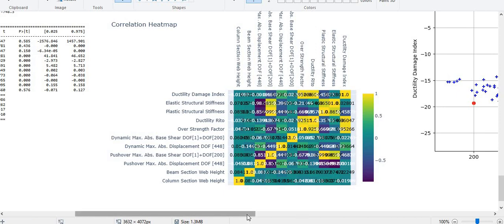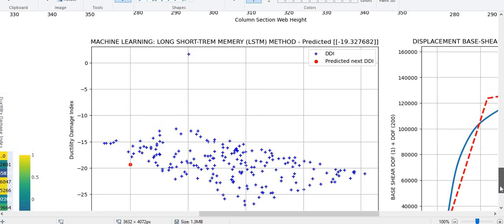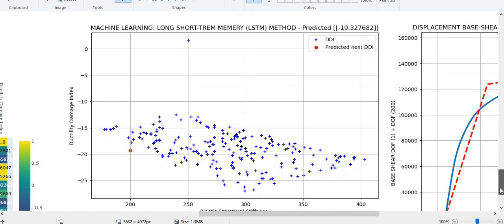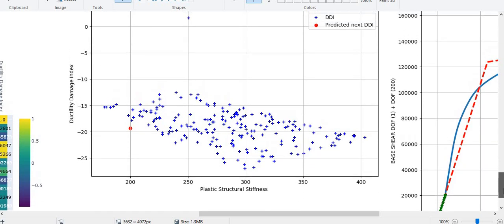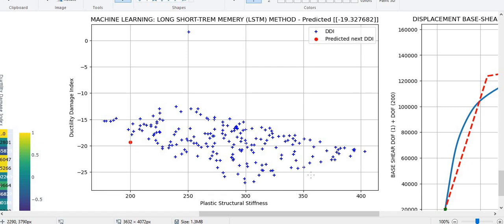So I used other analysis such as machine learning, the long short-term memory (LSTM) method, for calculating the relations between plastic structural stiffness and ductility damage index. You see, guys, after 300 iterations it gets some results.